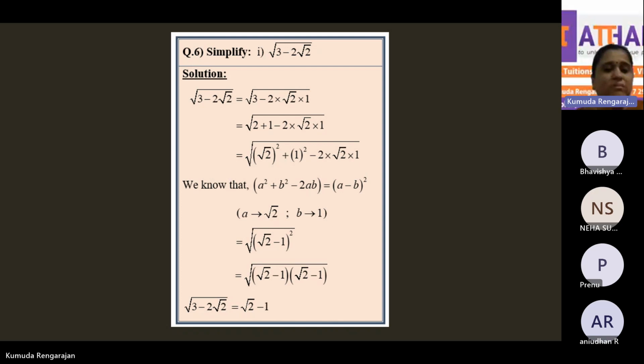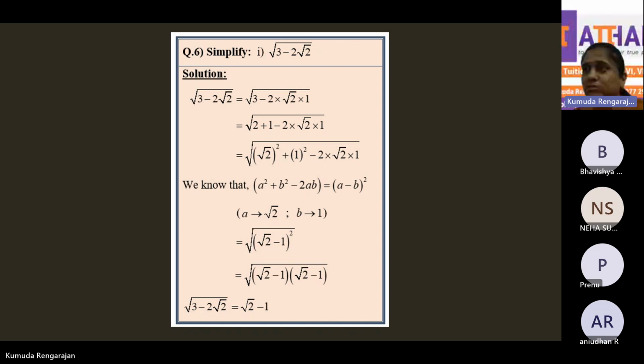So what is 1 plus half? 1.5. 1.5 plus 1 by 4 is 1 3 by 4. And what is 1 3 by 4? 7 by 4. 7 by 4 divided by the new LCM. This you can do. 2 plus 1, 3. 3 minus half, 2.5. 2.5 is 5 by 2. So divided by 5 by 2. So this is equal to 7 by 4 into 2 by 5. Okay, so what happens now? 2 ones are 2, 2 twos are 4. So it is 7 by 10. Take the LCM in the numerator, LCM in the denominator. So you get 7 by 4 for the numerator and 5 by 2 for the denominator, divided by 5 by 2, so into 2 by 5.